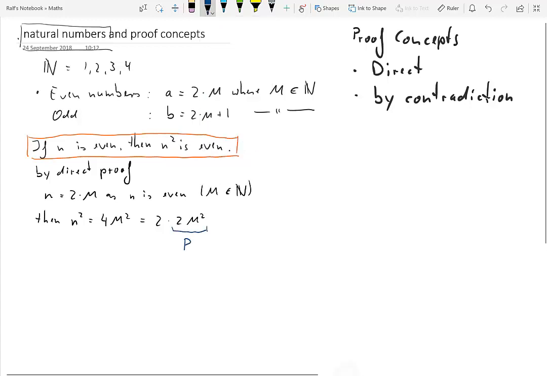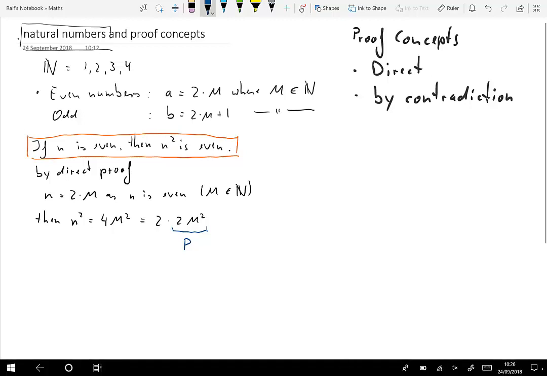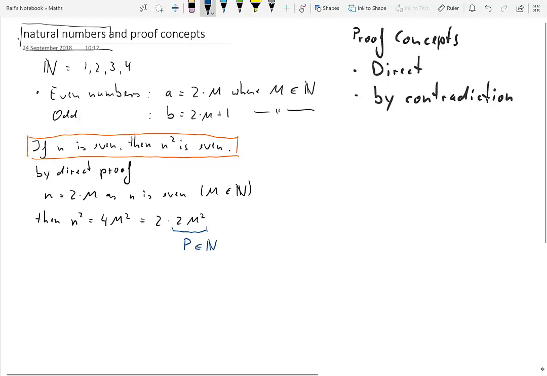Now we will look at this part 2 times m squared. Let's call that p. And why is that significant? Well it is significant because we know that p is an element of the natural numbers. If m is a natural number, m squared is a natural number and 2 times m squared is a natural number. So n squared is equal to 2 times p where p is an element of the natural numbers. And that is just the definition of an even number.